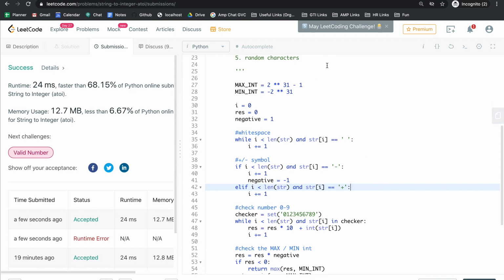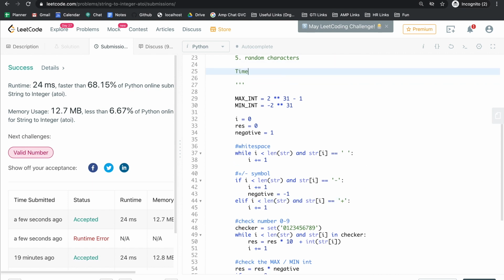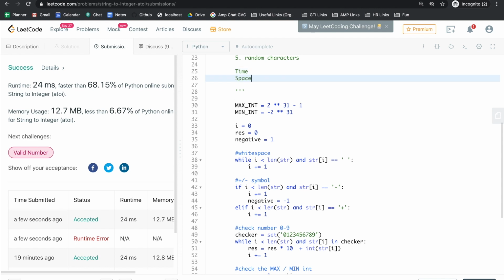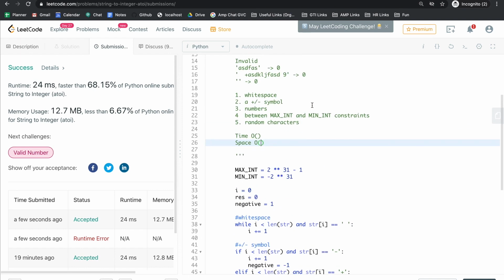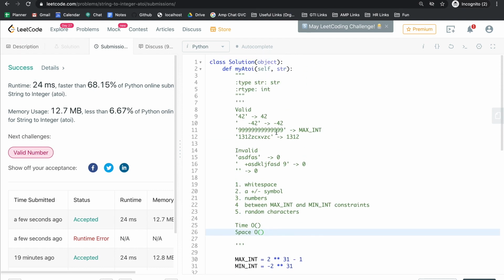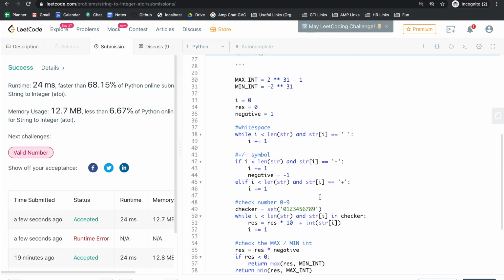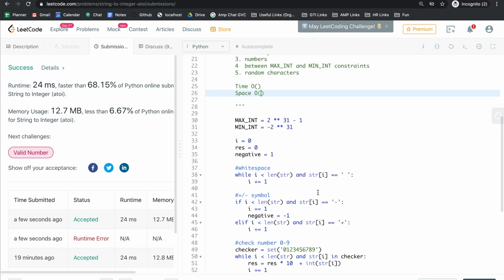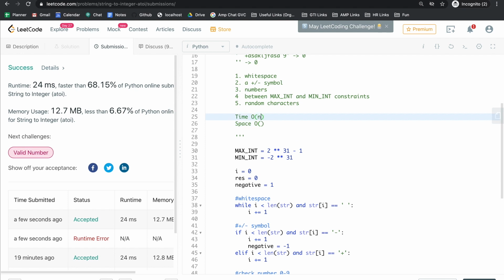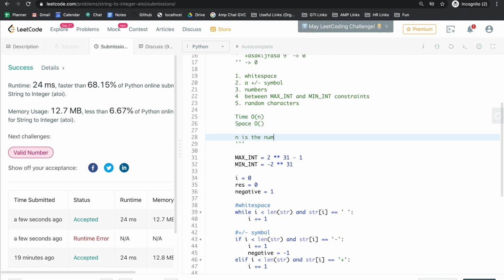What's space and time complexity of this guy? All right. Time, space. Time complexity is, let's see here. Each of these operations is going to increment the i by 1, essentially, right? And so you basically just do some constant time operation on every character. So it's really just going to be n, where n is the number of characters.